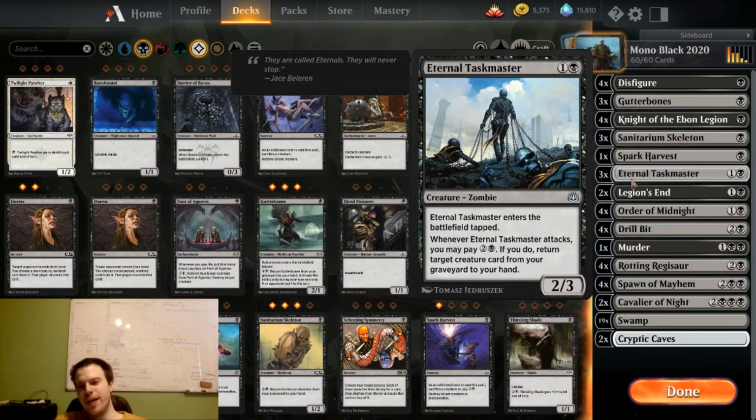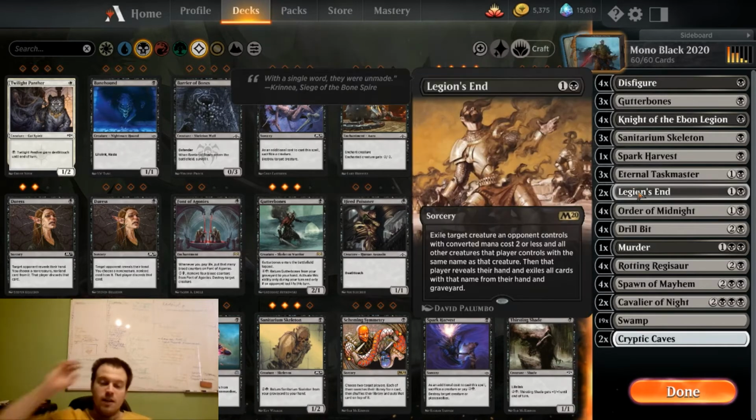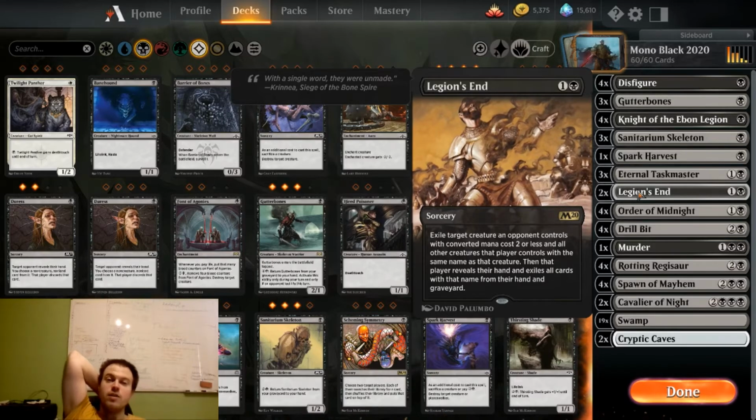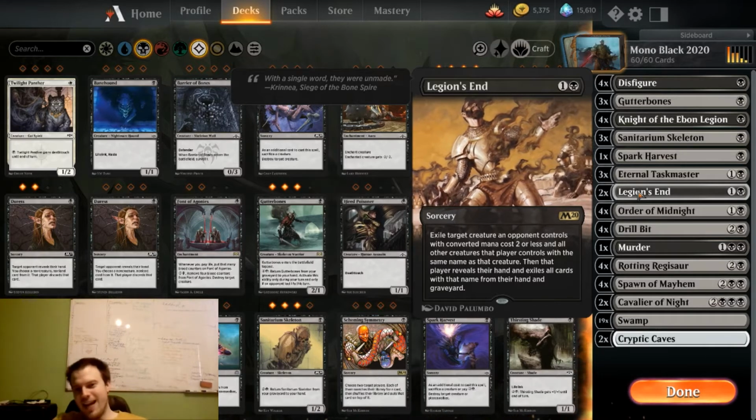I have 3 at the moment. Might be opting to go to 2 because I have the Order of the Midnights. But right now this is working out pretty nice, and it's a pretty nice creature. So we needed to replace the Cast Down. One way we're gonna do that is the Legion's End.